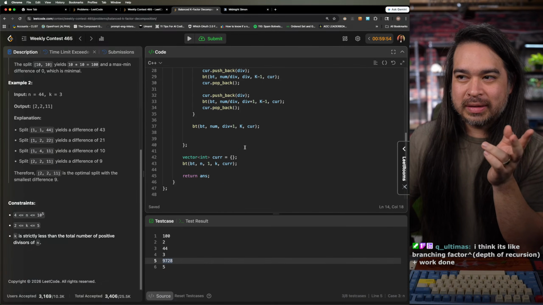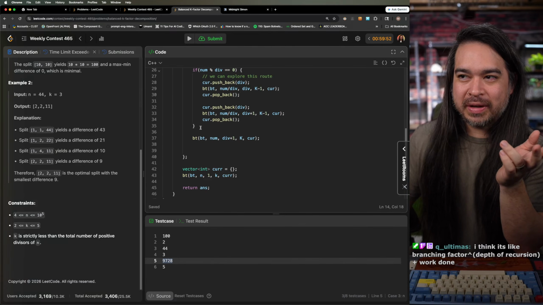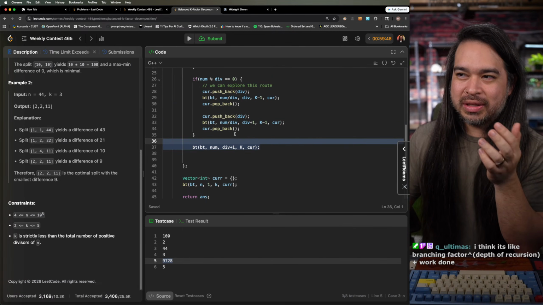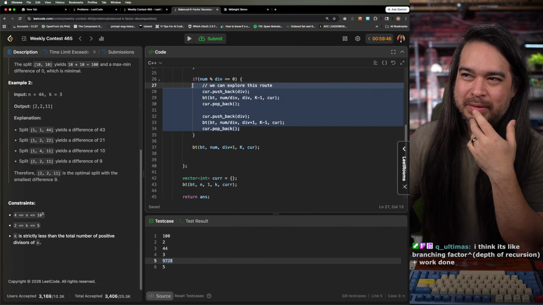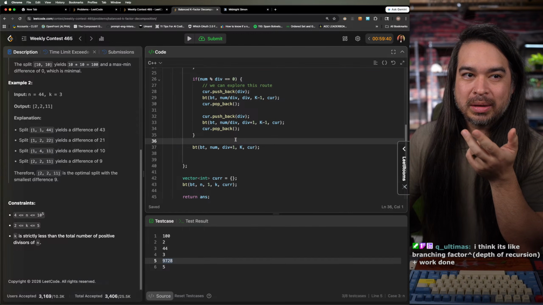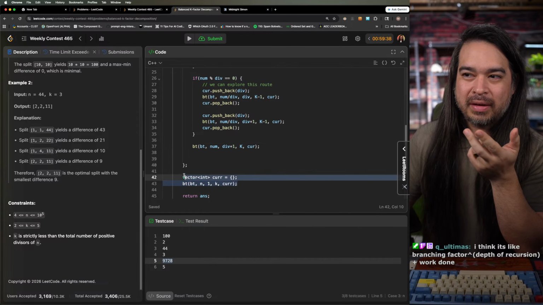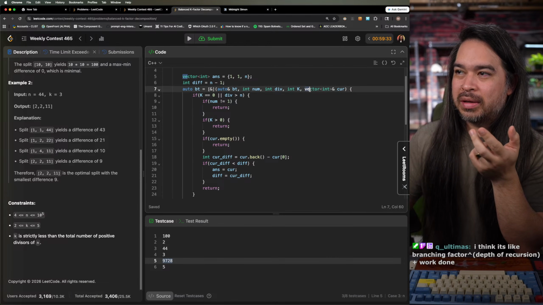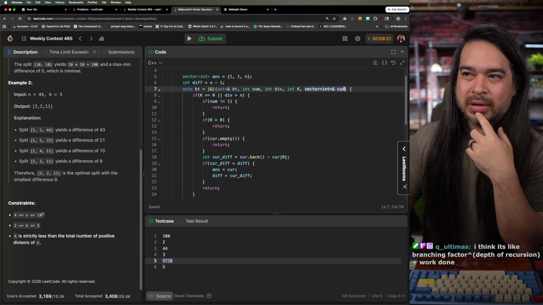So in this, it's hard to estimate how many branching factors, but I guess in the worst case it'd be like 1, 2, 3 branches, even though this one can't be every single number. So let's just say it's 2 branches, but then the depth is only 5, so it's like 2 to the 5th. But then we have this cur thing going on.